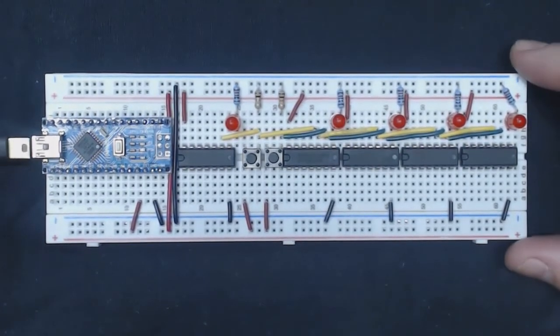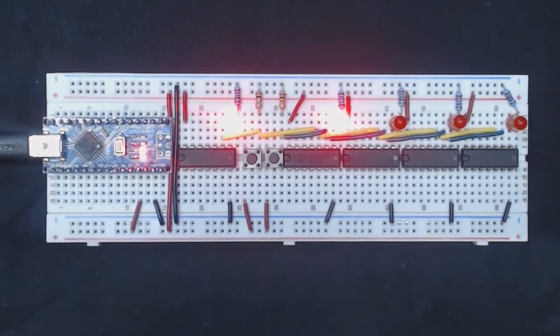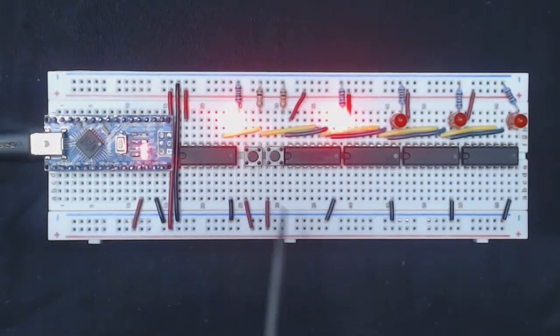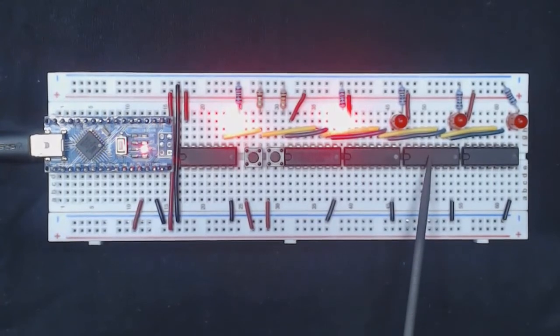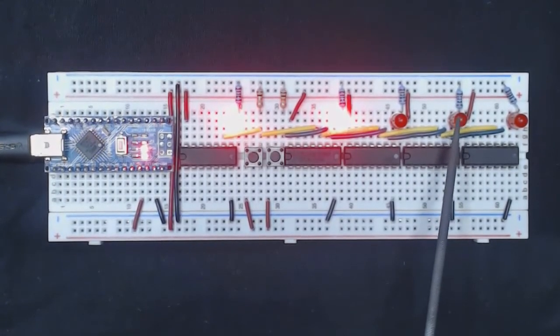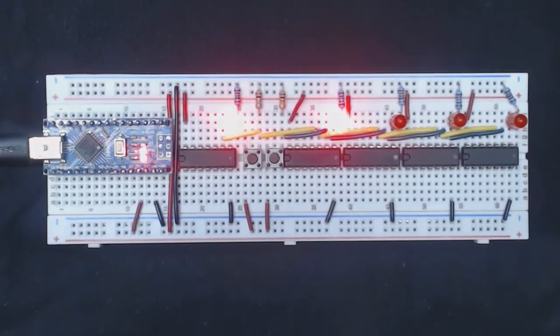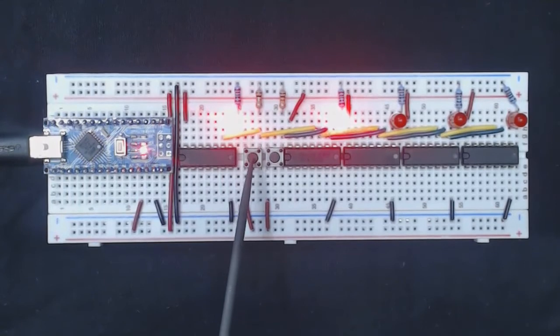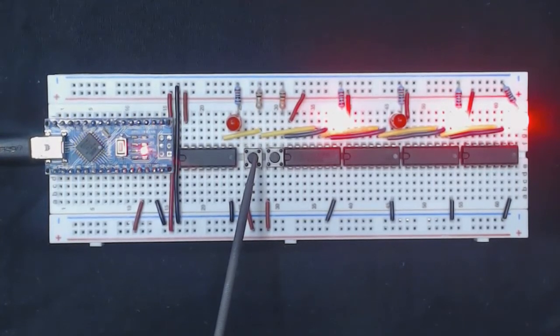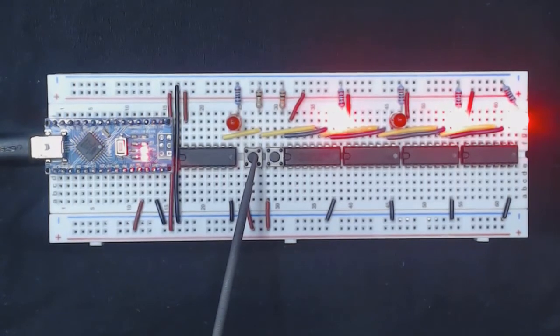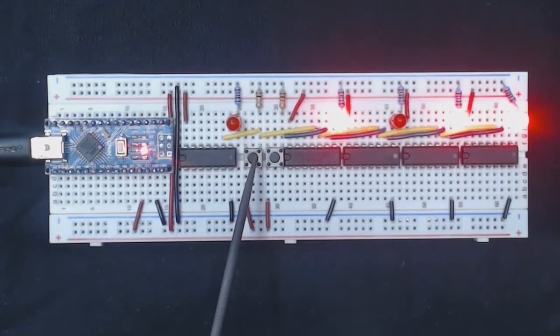Let me turn this on. We have inputs 0 and 0, so NOT 0 is 1. 0 NAND 0 is 1, 0 AND 0 is 0, 0 OR 0 is 0, and 0 XOR 0 is also 0. If we press on A, we have NOT 1, so it's now 0. We have 1 NAND 0 is 1, 1 AND 0 is 0, 1 OR 0 is 1, and 1 XOR 0 is also 1.